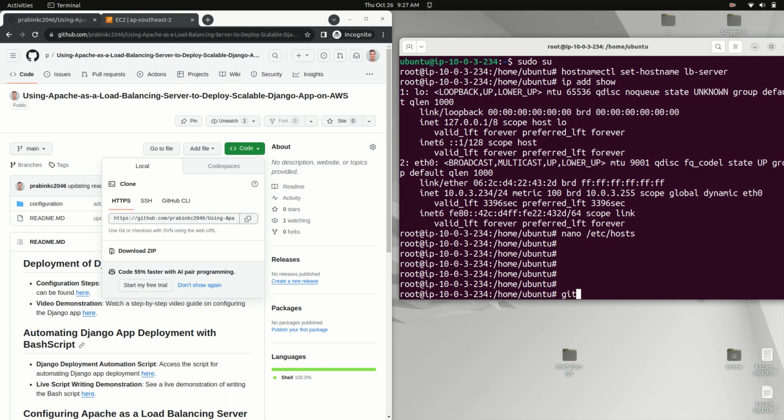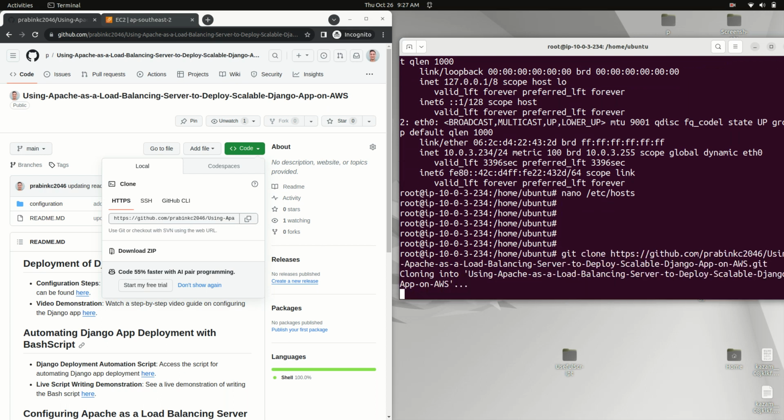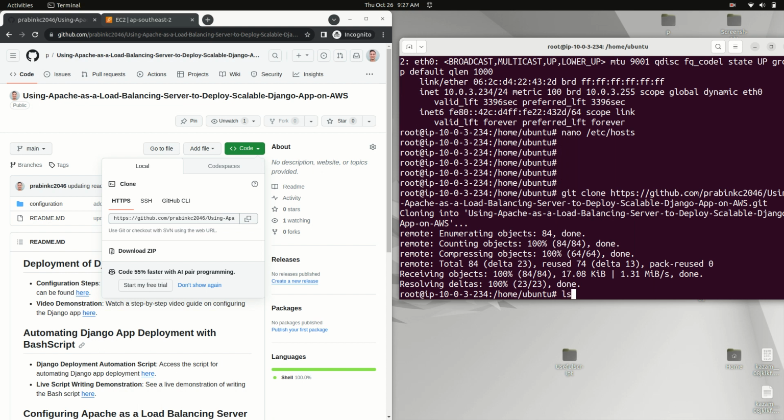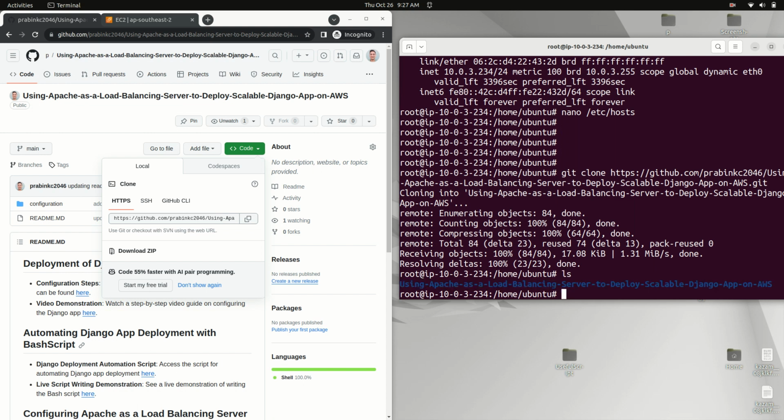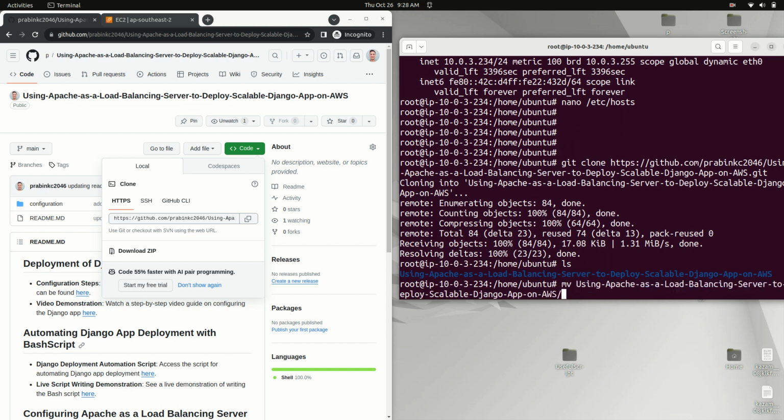Git clone. It should be there, yes. And I know exactly where my script is, so I will just move that file. That's in the configuration directory.